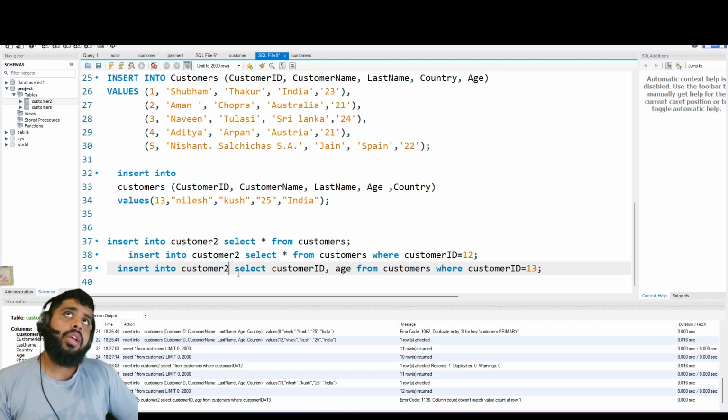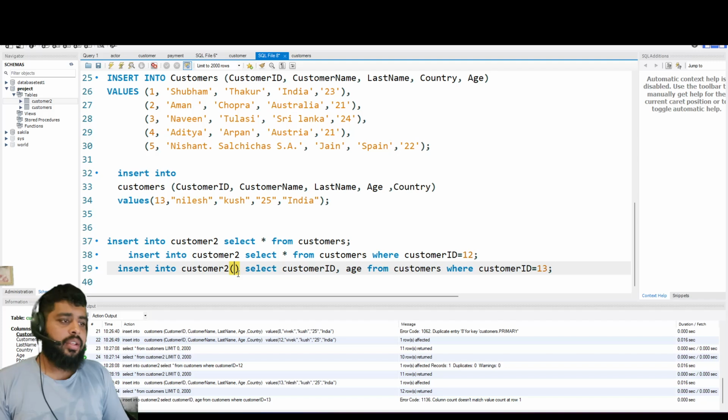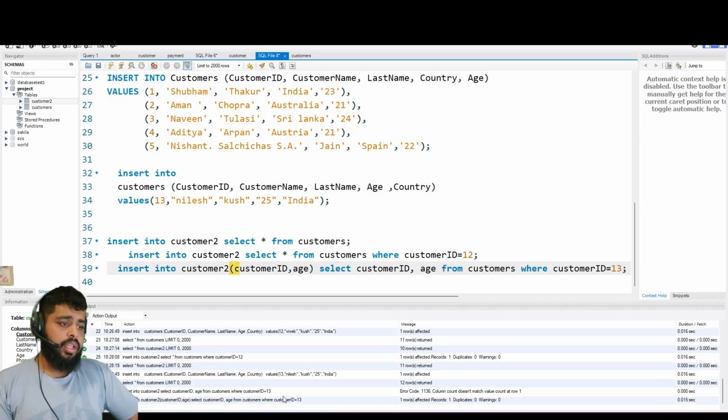If we are specifying only values, then it should match the number of columns and data types. I just want to send two things, so I have to specify customer ID and then age. Now it should work. See, it works.